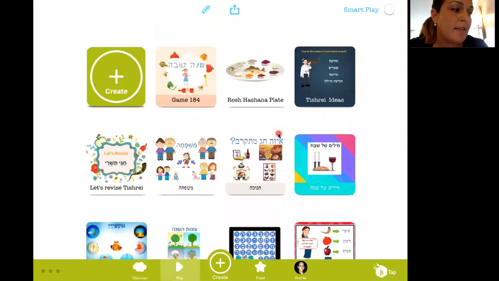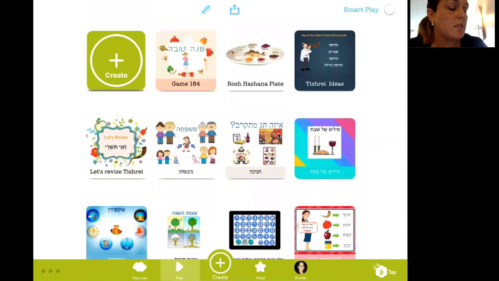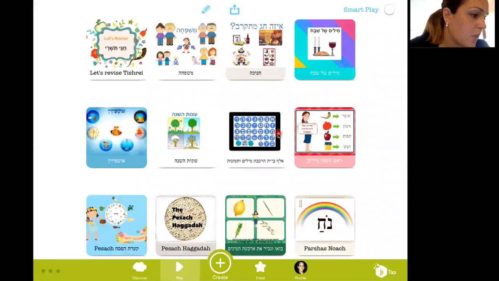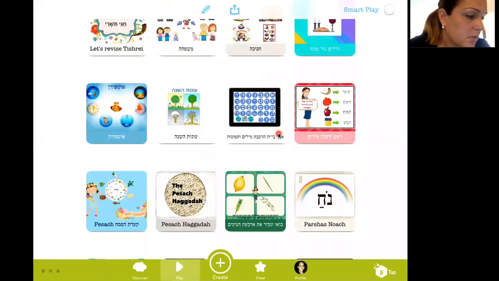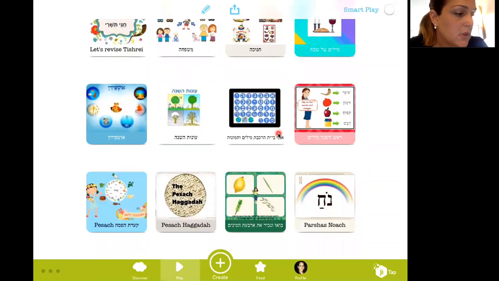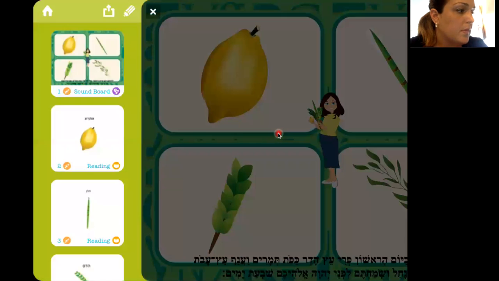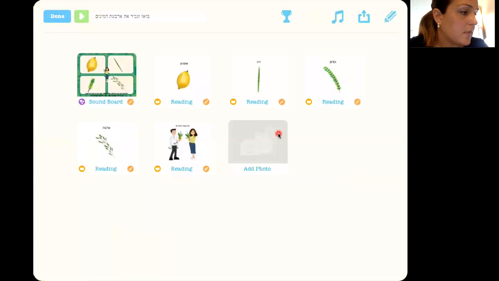But if you find anything else that you want, I'll just show you a different soundboard and how you can edit the sounds. Okay, here we go. This is the soundboard on Arbat Aminim, and I want to edit the sounds here.